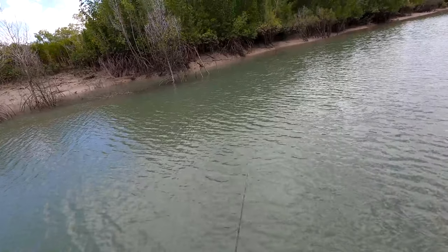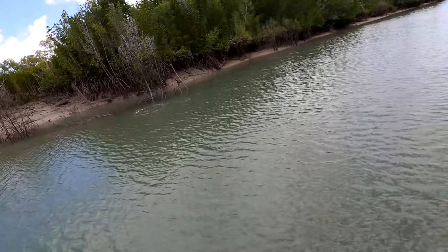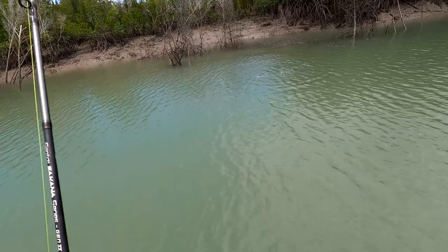Like, I just see a light dark brown, like that. That's all I've been seeing. These sunnies must be shit. I can't see it, mate. Oh, yeah, right. I might have to do a bigger round instead. Yeah.